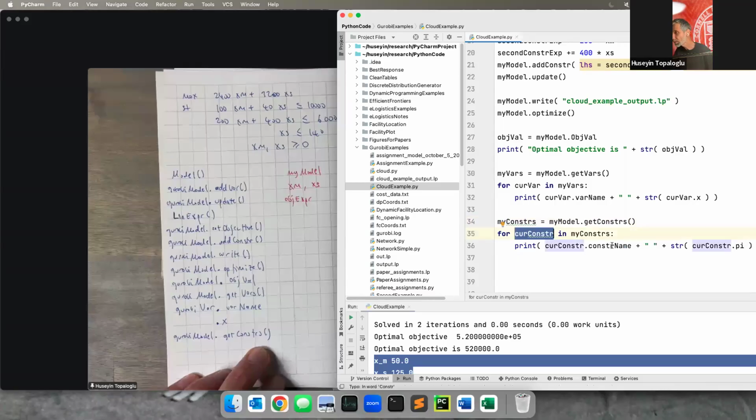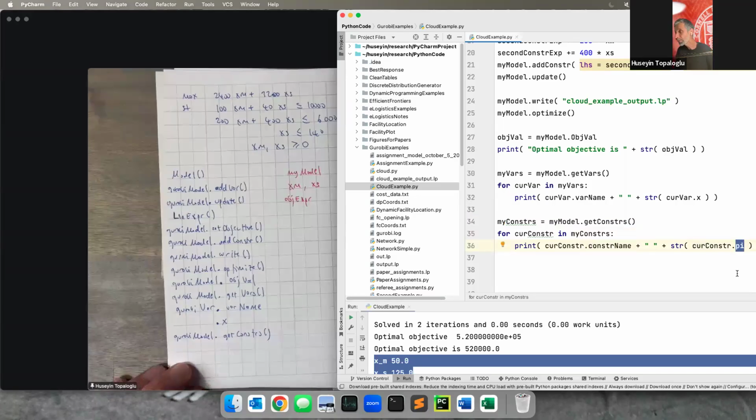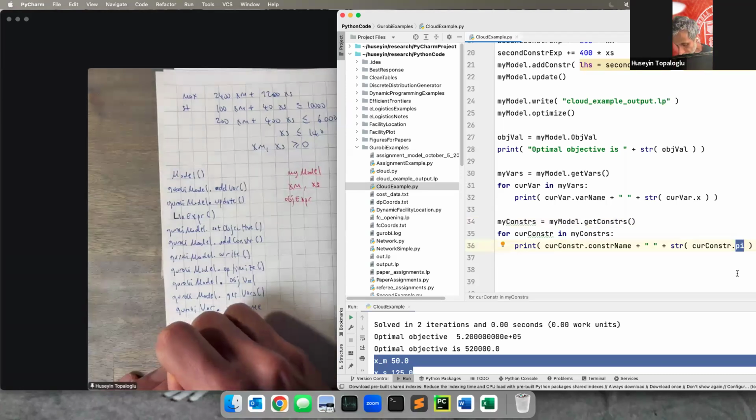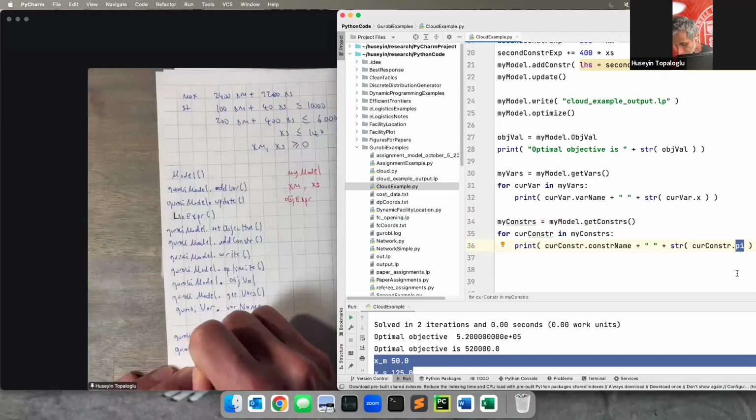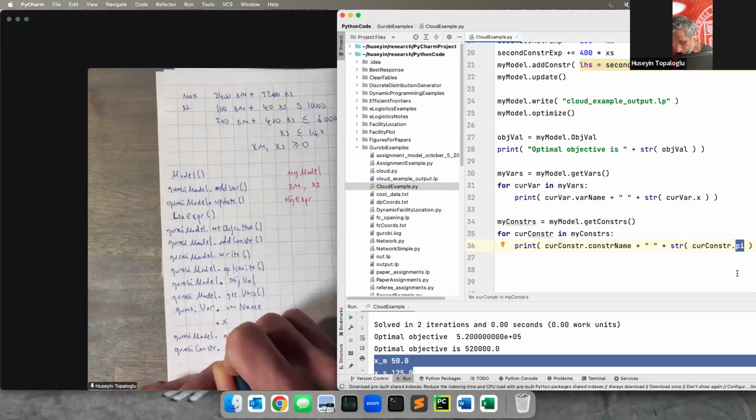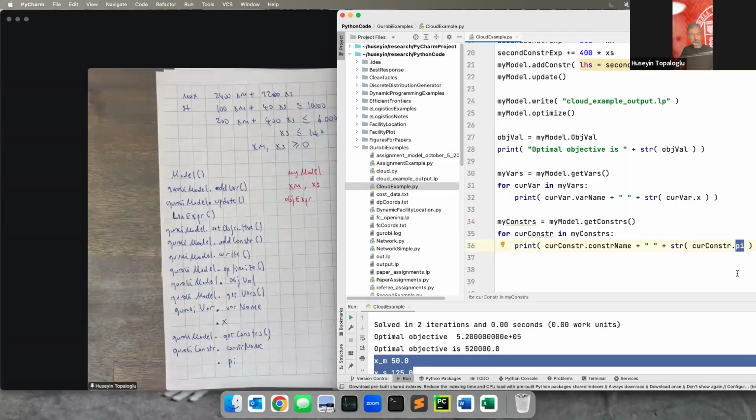For each Gurobi constraint, there are two fields, constraint name and pi. Constraint name is the name of the constraint, and pi is the optimal value of the dual variable for that constraint. Good.